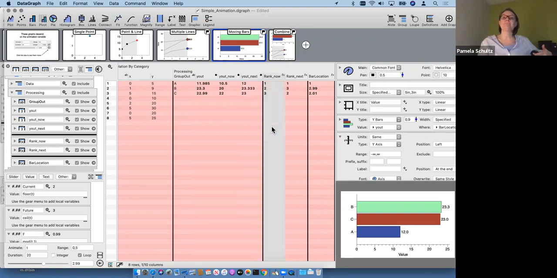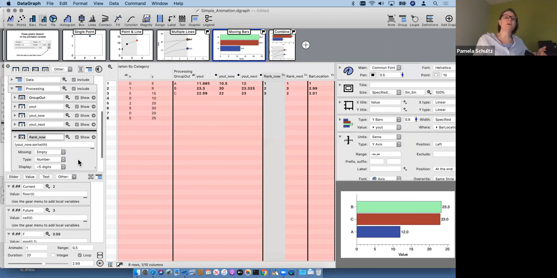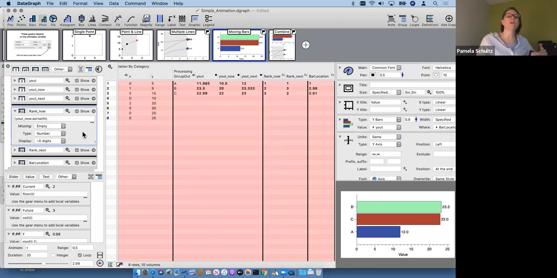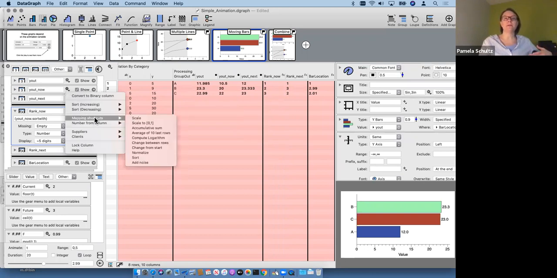So what we have here is an expression column. Actually, I think in this video we haven't really used expressions much yet. But I'll just show you the way that I created these. I would go to my column that I created for the interpolation, and if I click the gear menu there's a number of shortcuts here.